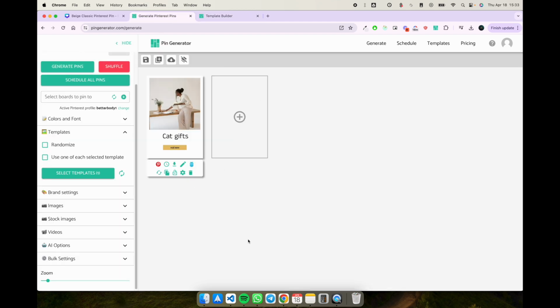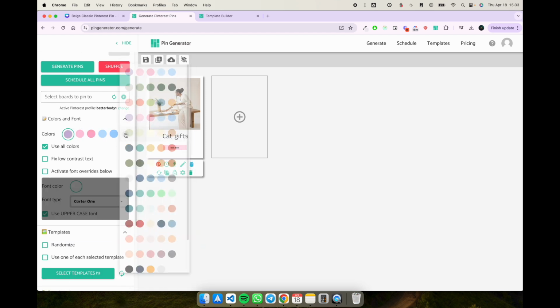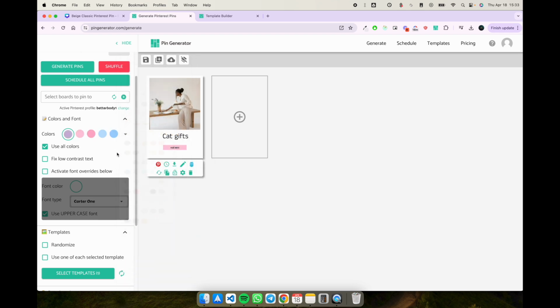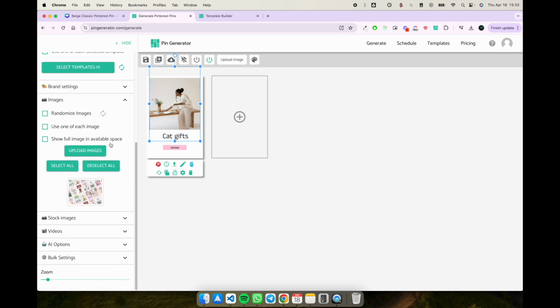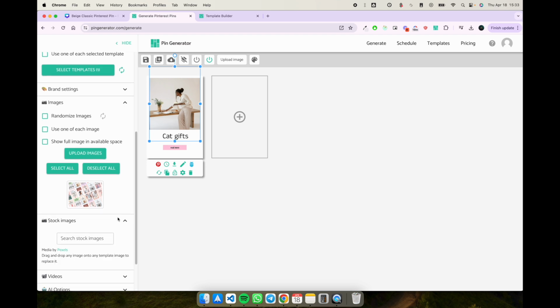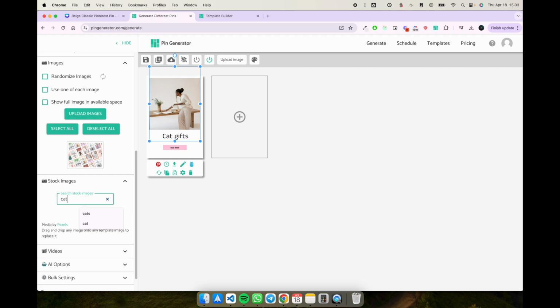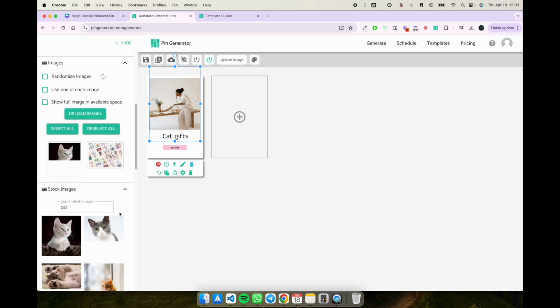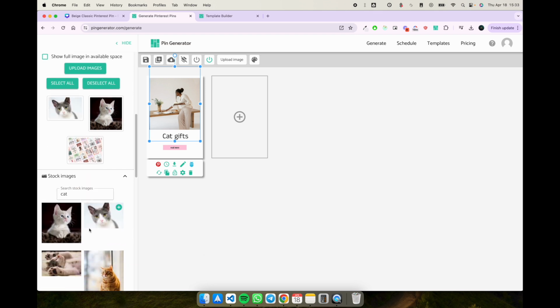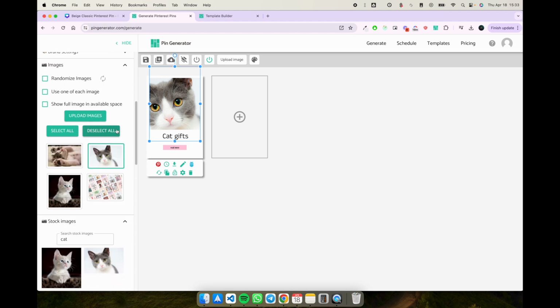So let's save that. Let's go back here and refresh this template. So you can see that it's using the green background color now. If you change your palettes, it's going to adjust that. And this image is using dynamic images, but we haven't got any images selected. So let's go select some trusty cat images, because that's my go-to. Let's add a few of these cat images to our library. And once we select it, we will have the cat image in there. So you see, dynamic images, dynamic colors, and dynamic text. So that is what we're looking for.